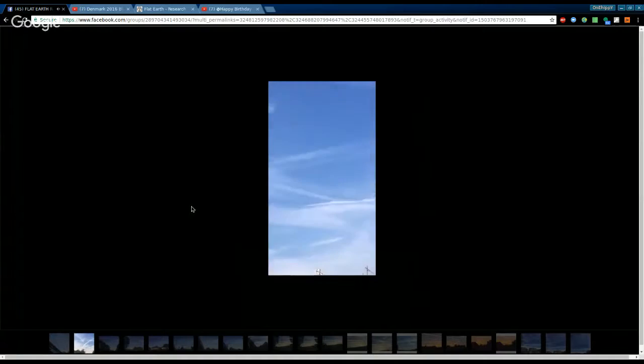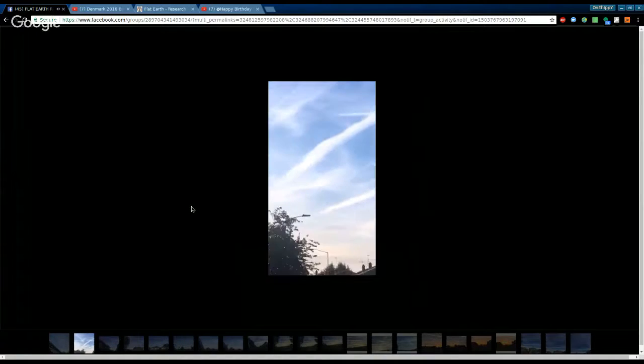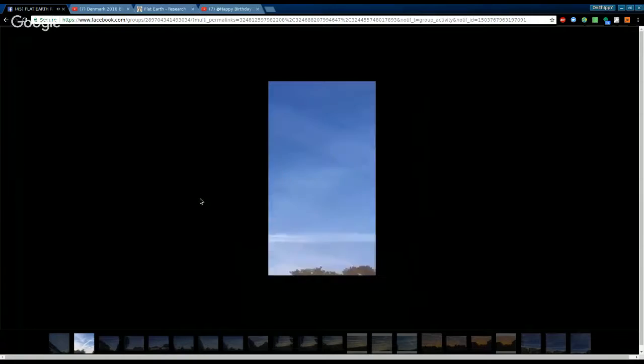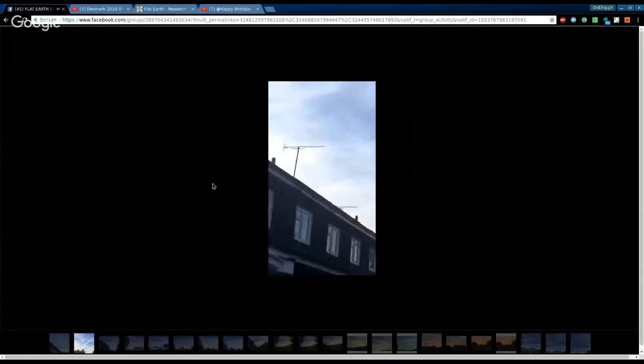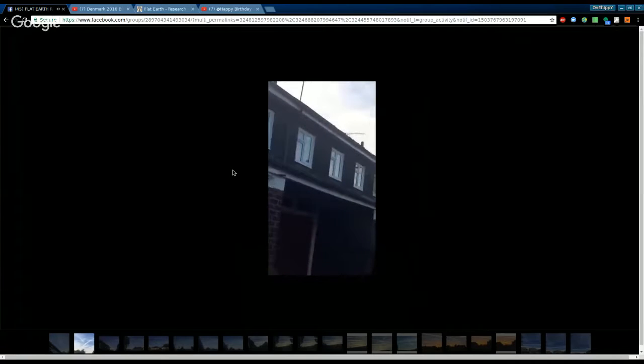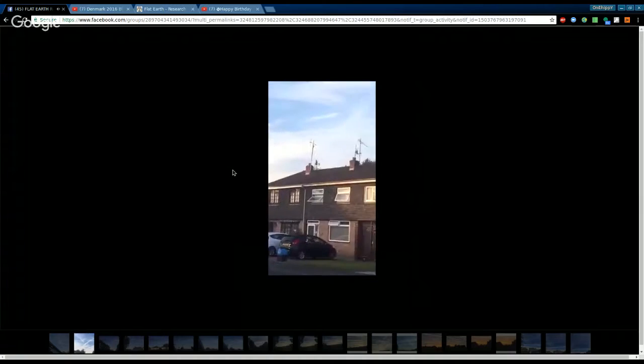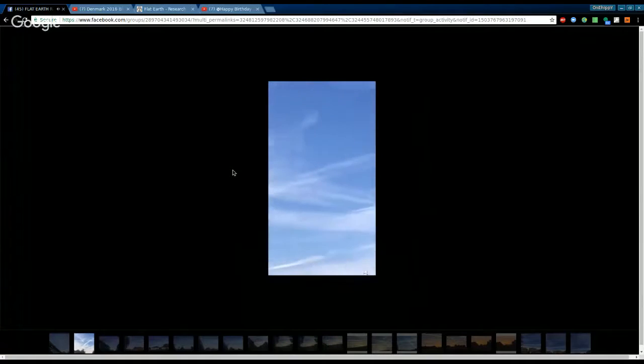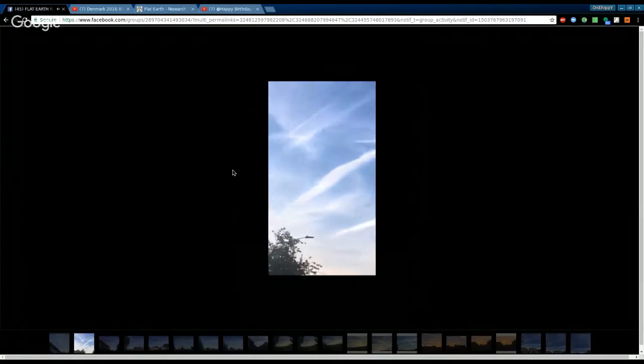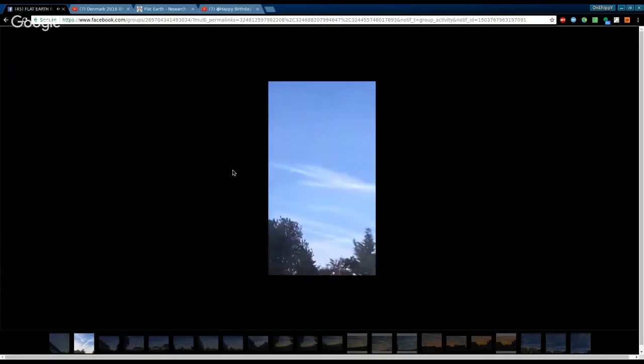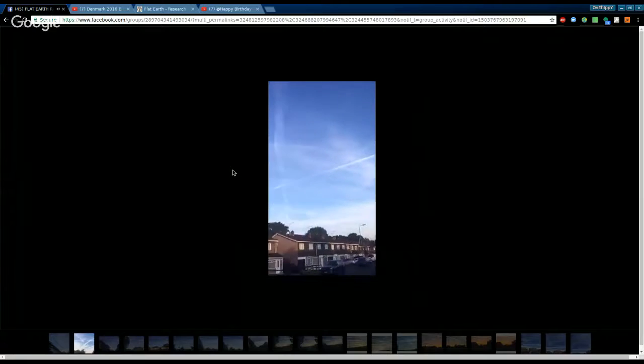Look. That's me panning around. Look at it. Look, there's a nasty plane up there making one. This has all got chemicals in. And then look, Cindy, see, they all stretch out. You see that there? Look, and they turn into clouds. See that there? That was a contrail that size. And now look at it. It's turning into a big cloud. And they cover the sky up. Yes, it's disgusting.